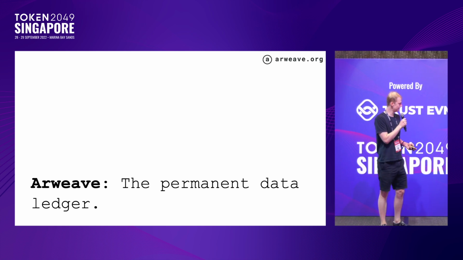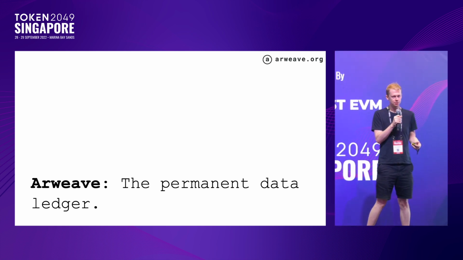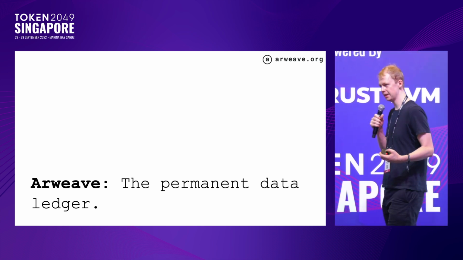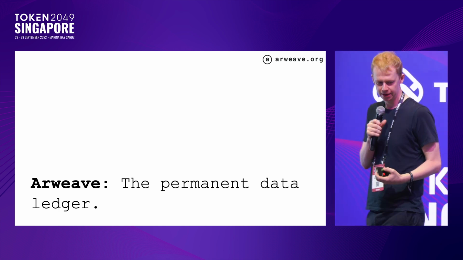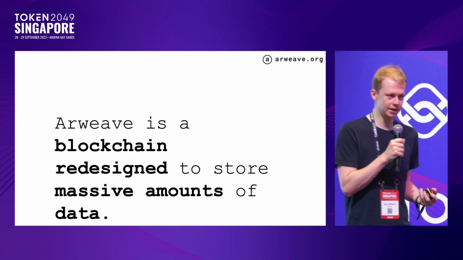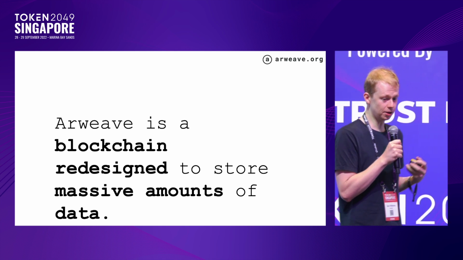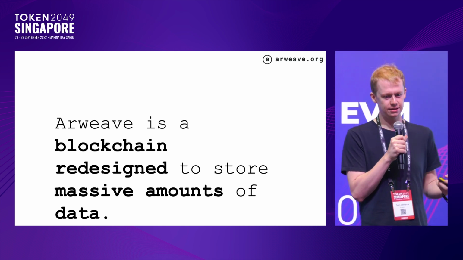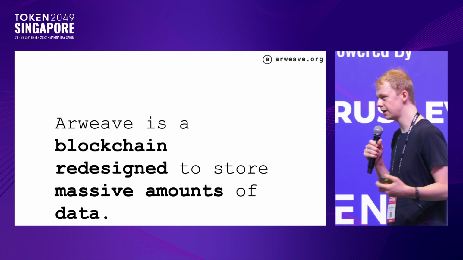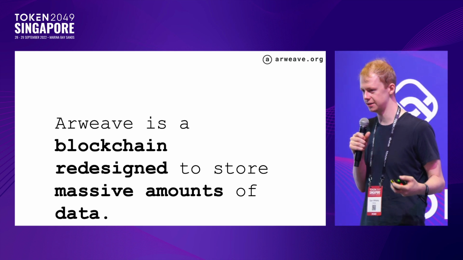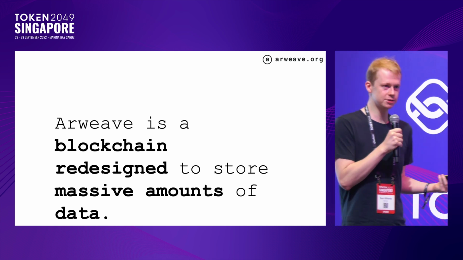Thank you, everyone. So today I'm going to tell you about Arweave, which is the base layer of the Permaweb. Arweave is at a fundamental level a blockchain redesigned to store large amounts of data inside. Not just large amounts, but a whole web worth of data inside. Why would you want to do this?